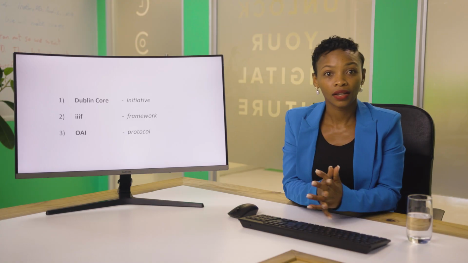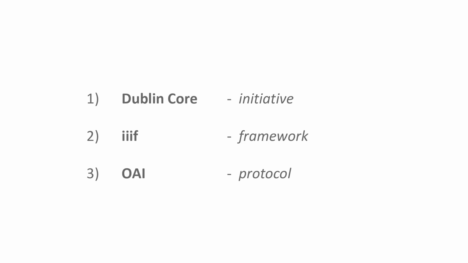An API is a set of defined rules that enable different applications to communicate with each other by acting as an intermediary layer that processes data transfers between systems. APIs allow companies and institutions to open their data to others. Key references for knowledge workers in the GLAM sector needing to publish or share digitized heritage materials are the Dublin Core Initiative, the IIIF Framework, the OAI Protocol.